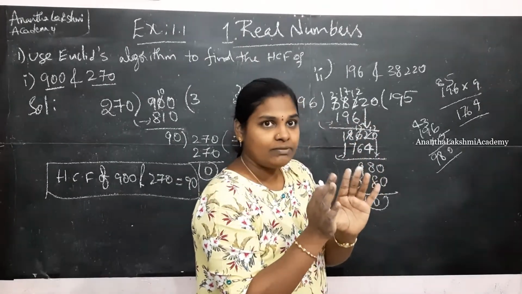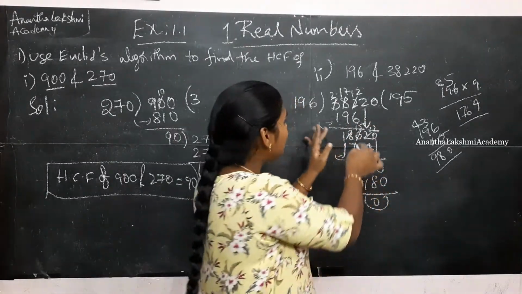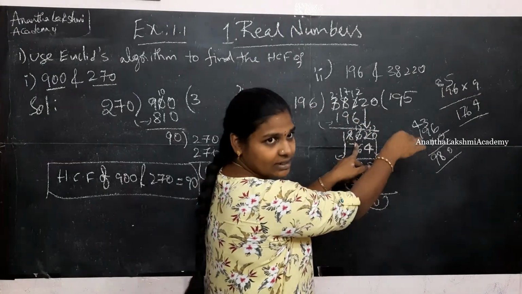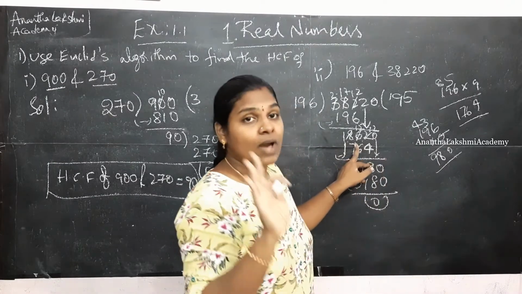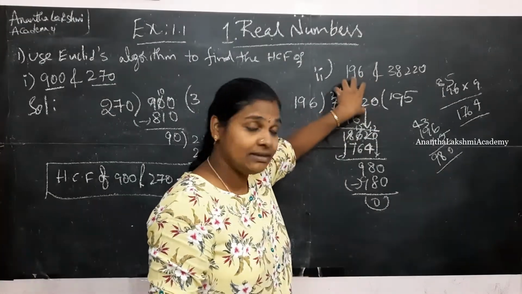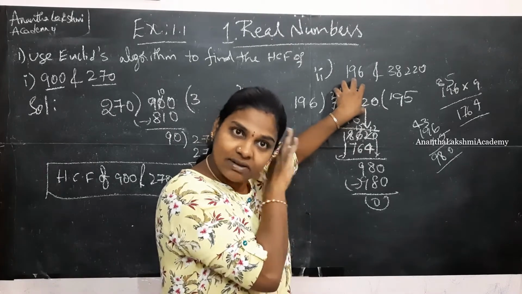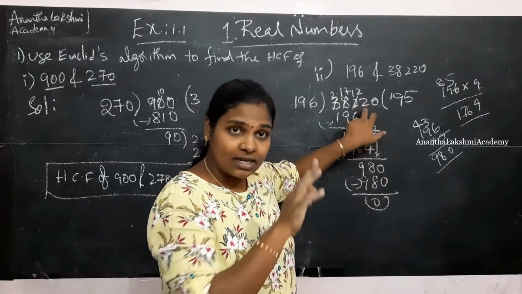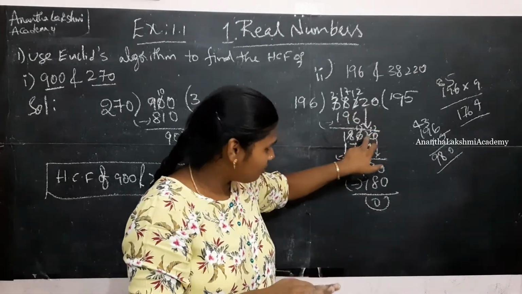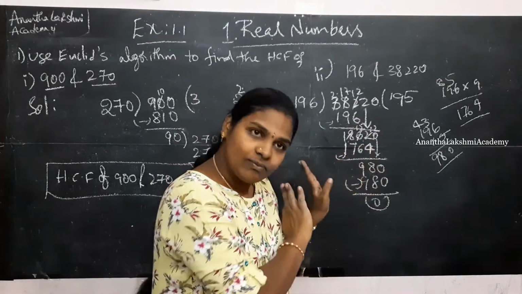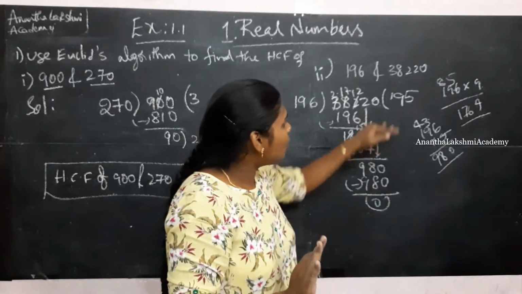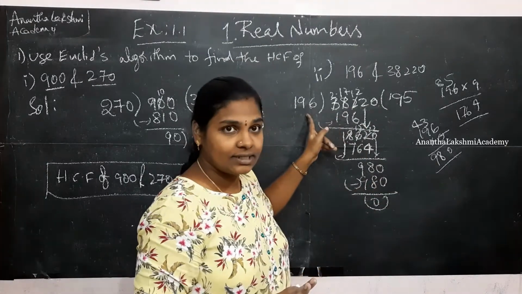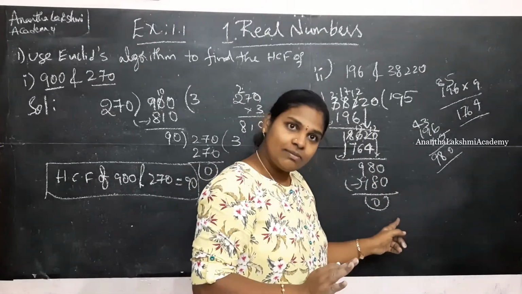What most people do as a mistake is, once the 196 subtraction is done, they start dividing it with 196. No, you have to make sure whatever digits are present in the dividend are taken into consideration while doing the division. If they are not completed, you have to take them down and perform the division. Only once all the digits of the dividend are done should you consider the divisor to divide with the remainder. Alright.